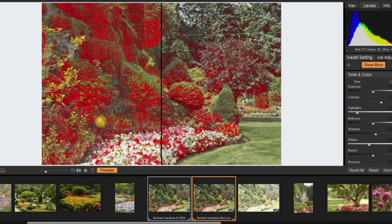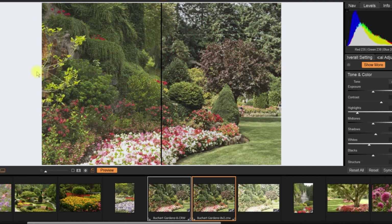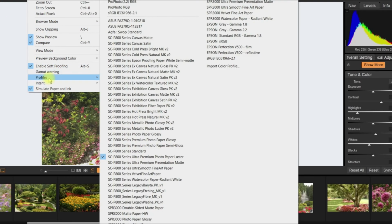Both of these images I've noticed come up with the gamut warning showing, but for now I'm going to go to the View menu and turn off gamut warning, although they're still both soft proofed in the profile that I've chosen. From the same View menu, select a profile under the Profiles line here, and I'm going to select Exhibition Canvas Matte.